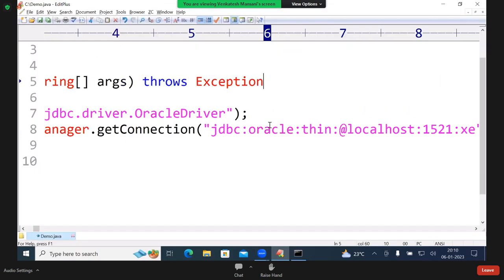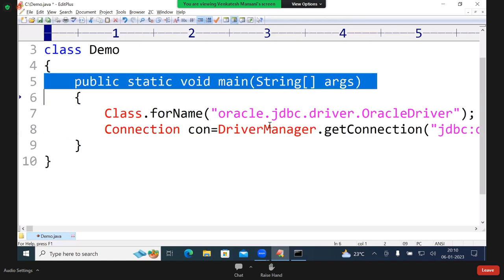So writing throws is just an alternative to try catch. One more way. But the benefit with this one is you are not writing the try catch block. The system is writing the try catch block. You are informing the compiler, I am not writing try catch, you write the try catch block. Because I am not writing user friendly, that is the reason I am writing throws. If you want to write user friendly, write try catch block. If you don't want to write user friendly, write throws. Like that you have to select. Okay. Depends upon the situation. Always the situation will dominate. Based on that, you have to select.